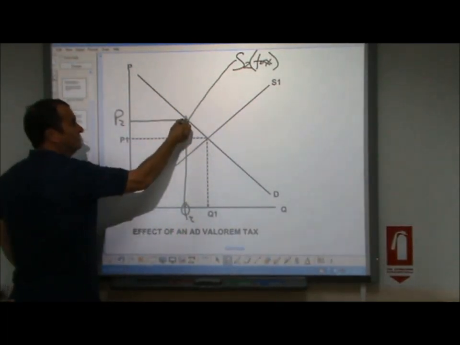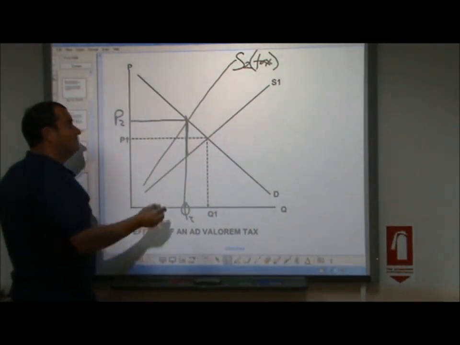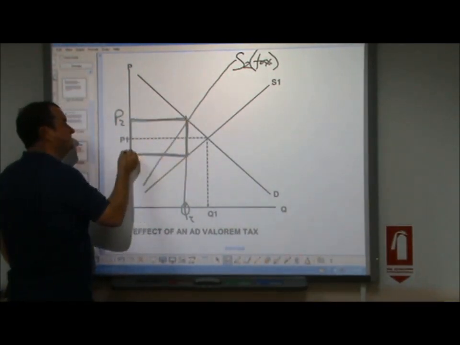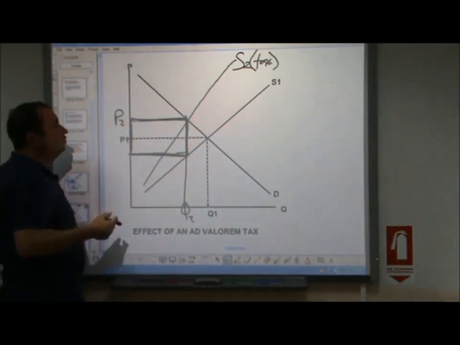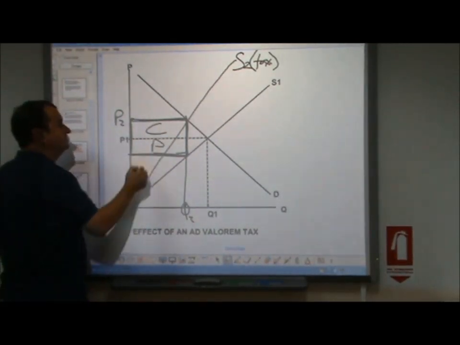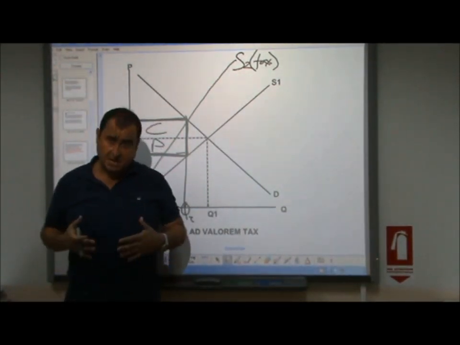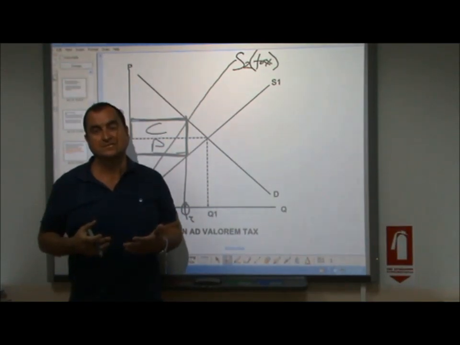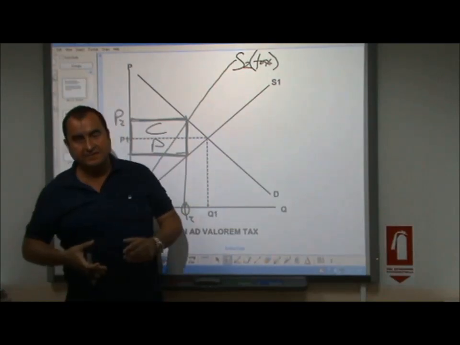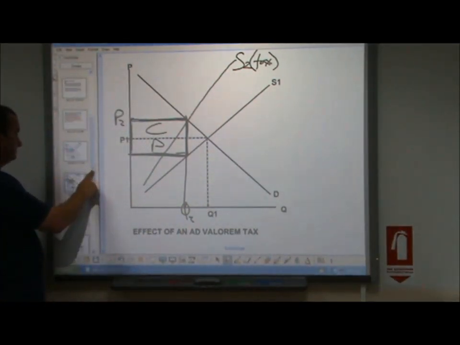If I look at the equilibrium point, the vertical distance between the supply curves is the tax per unit, multiplied by the quantity now being sold, and that gives me the tax revenue for the government. But it's not all paid by one group. The consumers pay the price rise, the rest is paid by the producers. Okay, so once you've got over the idea that the supply curve shifts in a slightly different way for ad valorem taxes than for unit taxes, the analysis of what's happening after that remains the same for the two types of taxes.